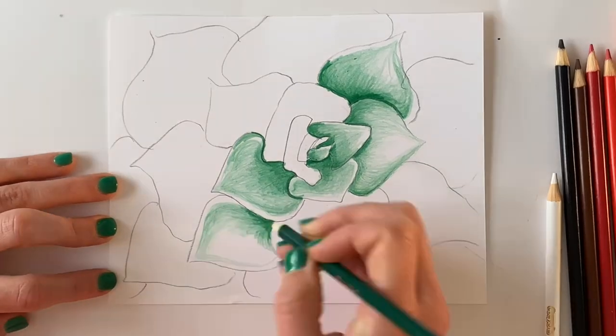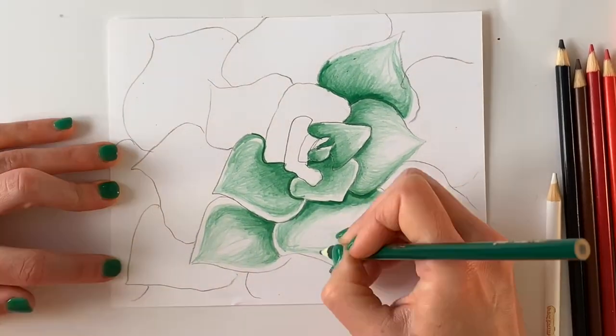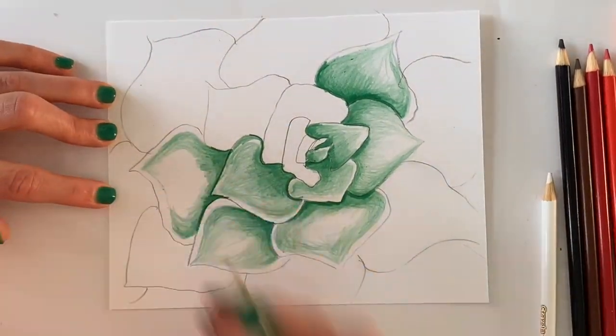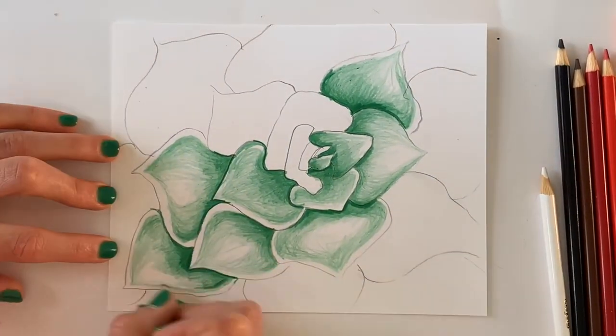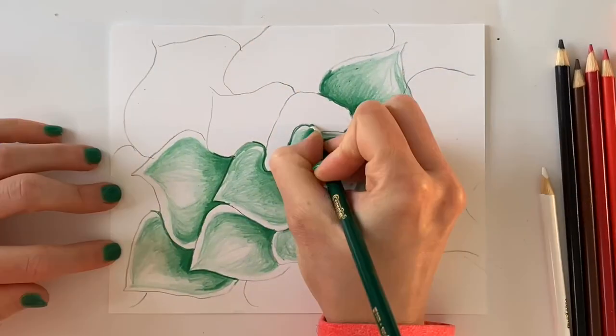Keep in mind most of your labor will be done in this step — you are shading each individual leaf, which can be overwhelming. But once you're done with that, you'll be blending color onto the shading foundation you've created. This doesn't have to be done all at once; take a break and work on it another day, because this is the most time-consuming part.